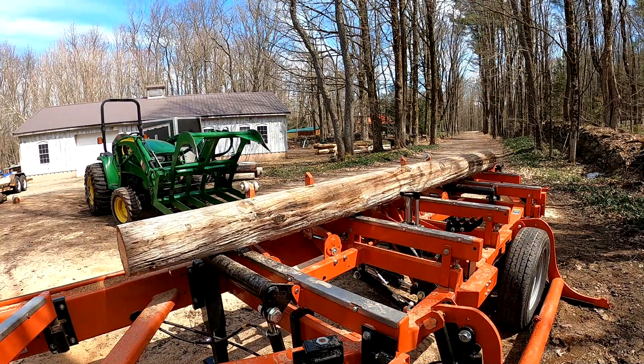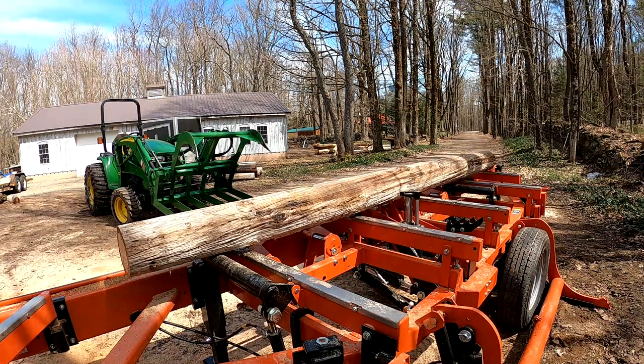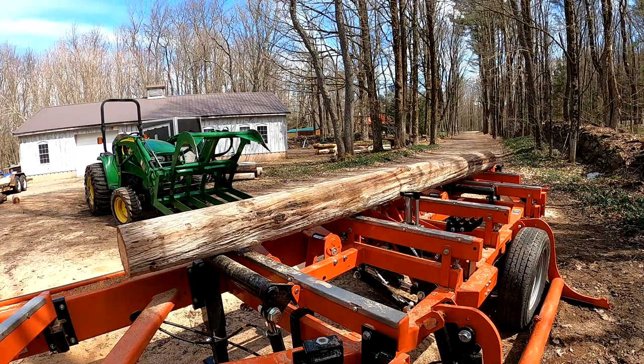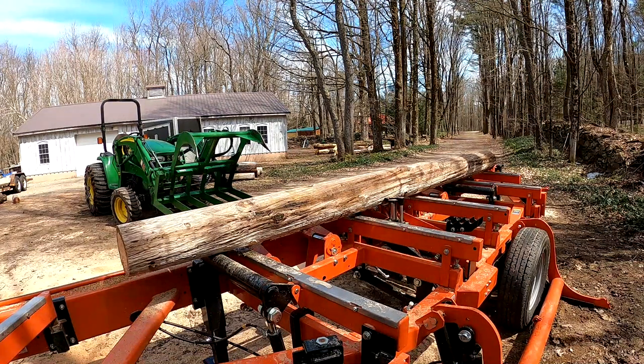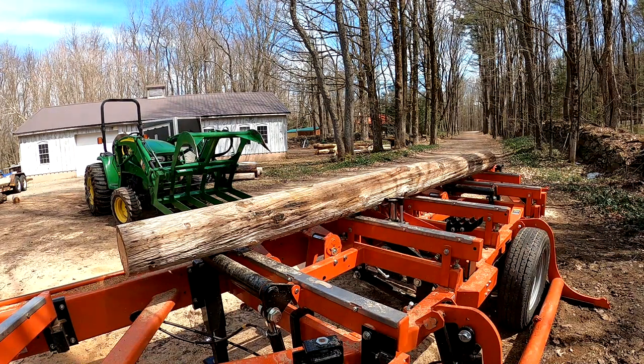All right, we're pretty good there. We're going to drop down over here, raise that up a little bit. Again, I'm just going to shave a little bit off the top. And I think I'm going to try to shoot for getting a 4x6 out of this. And if I can't, maybe I'll get a 6x4 instead. So we are ready to go. Let's get the mill fired up, and we'll start making some treated sawdust.